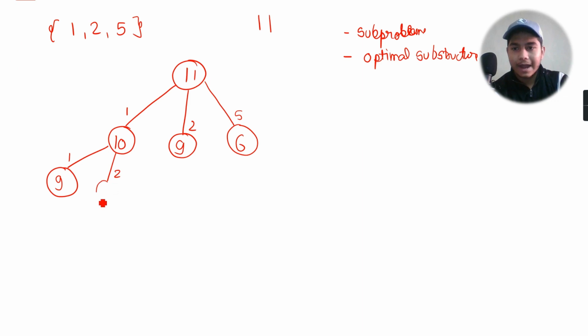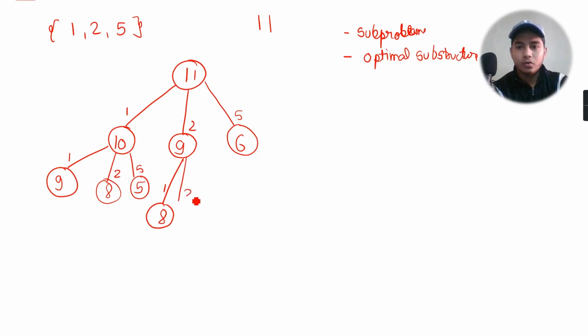If I use 2, I have to use 8, and if I use 3, I have to use 7, sorry, 12, and if I use 5, I have to reach for 5, right? Now in the next turn, if I'm having 1, you have to check for 8. If you're having 2, you have to check for 7. And if you're having 5, you have to check for 4, right?